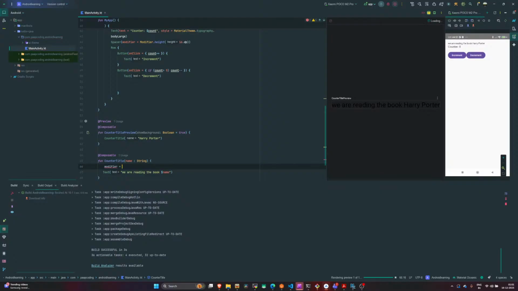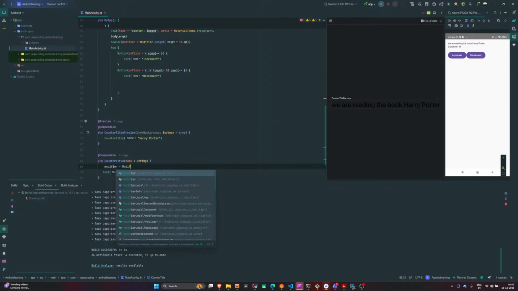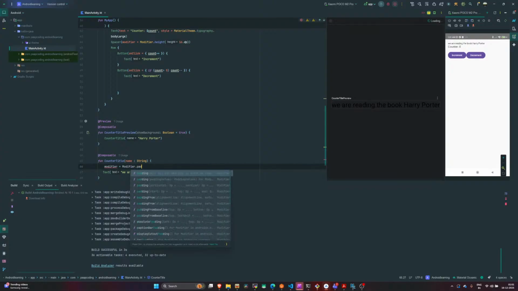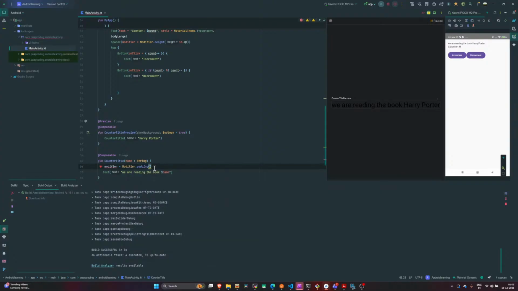Then we need padding. Padding of how much? We are giving the values in dp. So let us give it as 16 dp.